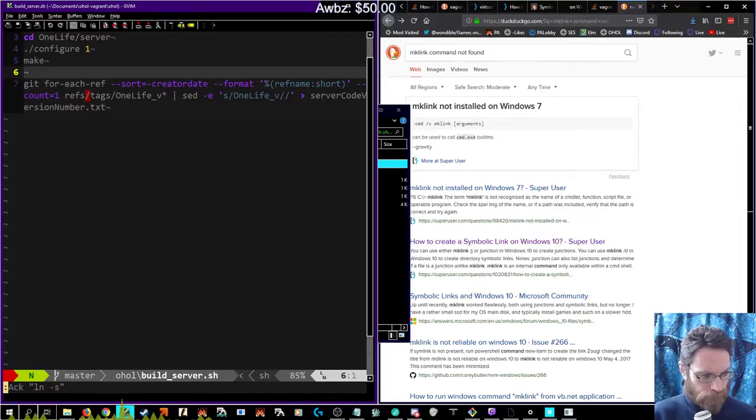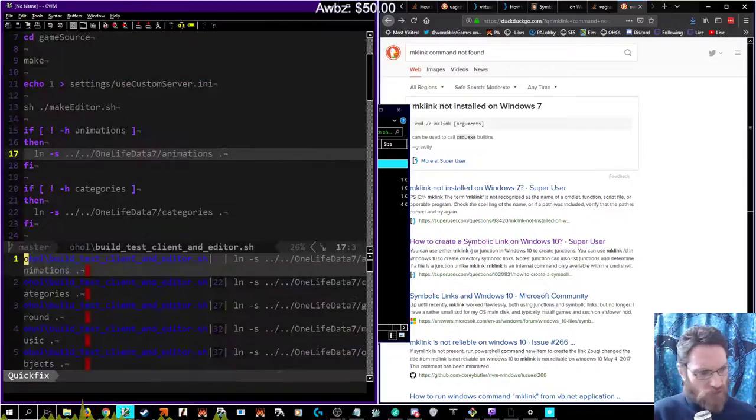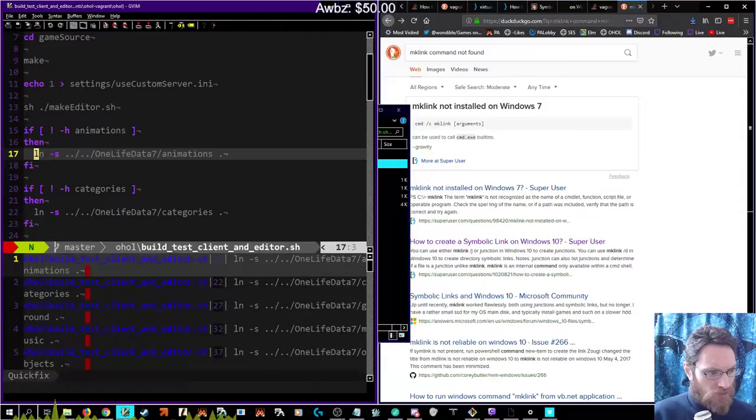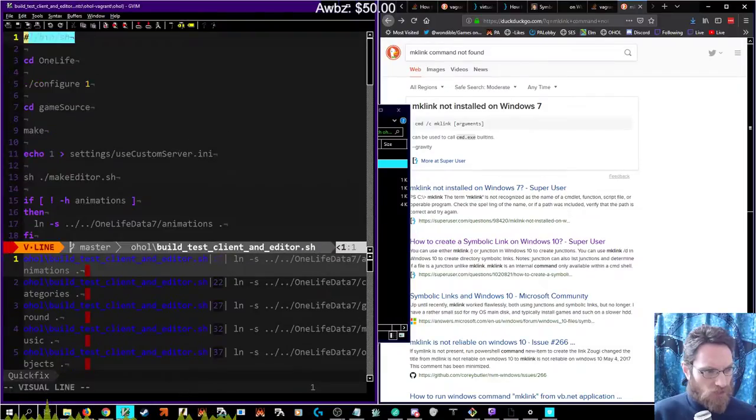Now, first I've got all the... I don't know if there's a way to limit act to only the current directory. Start.sh would have mostly done it. Build test client and editor. This is my version of the script.